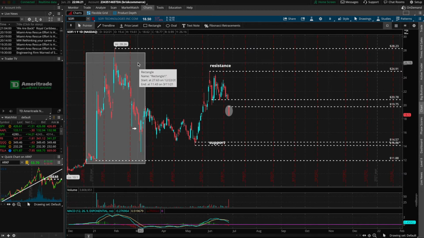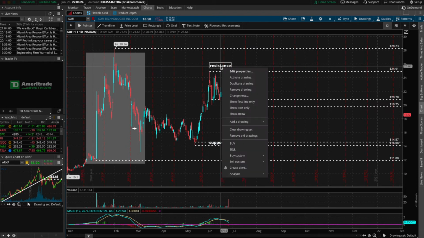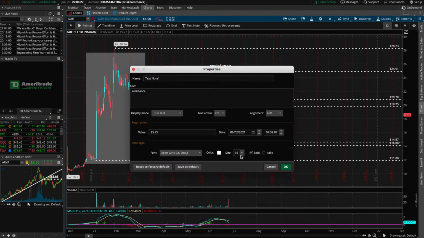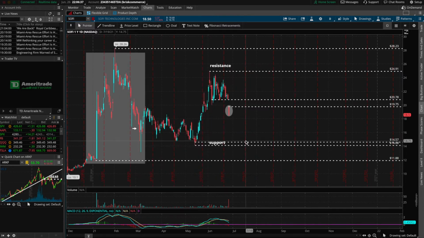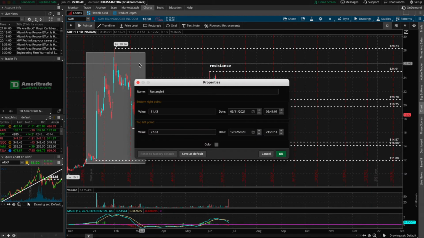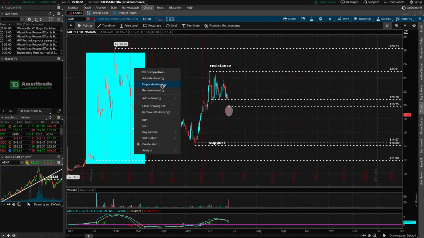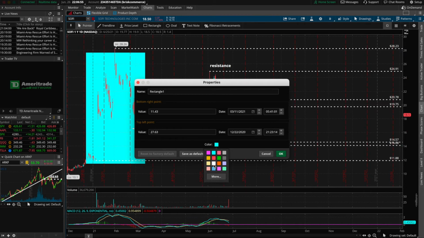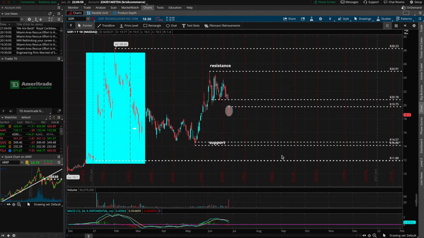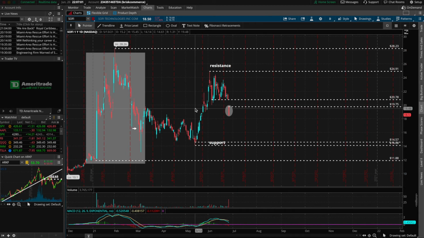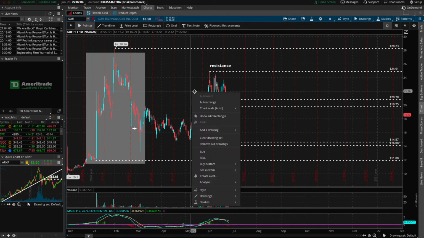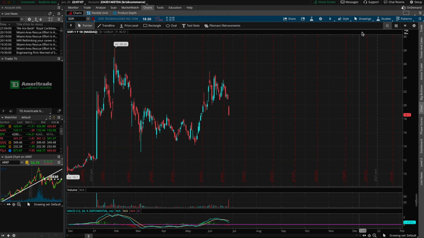If you wanted to adjust the appearance of it, you can right click on it, edit your properties. Once you're editing your properties, you can change any aspect about it, including but not limited to your color, your size, whether it's bold or italic. That's obviously for text only, but you get the point. If you wanted to change the color of your rectangle, right click, edit properties. You can change the color to anything that you really wanted, and it gives you a nice change of pace as well. And if you wanted to go back to your original color, you can go back to it, and whatever works for you, whatever aesthetics you see fit is what you'd want to put on your chart. Now let's clear the drawing set over here and return back to the drawings.